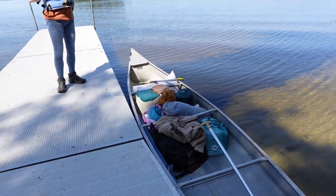Okay, our canoe is all packed up and we're about ready to go. We are staying at a front country campsite that is only like 3.2 miles from the visitor center, so it should be fairly easy. We just have to follow the shoreline. There are front country and back country campgrounds in Voyageurs National Park. And like I said, we're staying at a front country one just because it's easier and you don't have to do any portages. All the front country ones are on the water and are really scenic and have the same amenities. I'll do a little campground tour once we get there. I'm really excited. So let's go ahead and hit the water.